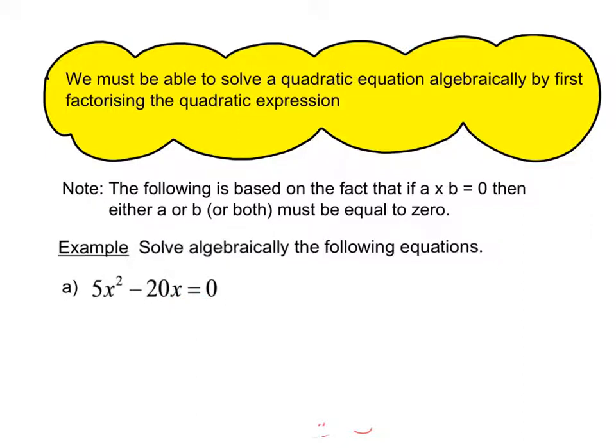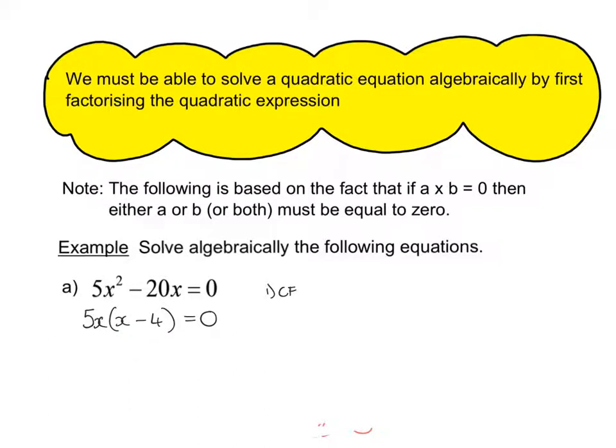So we're going to go through our factorising checklist. The first thing we check for is, is there a common factor? 5x squared minus 20x, there's a common factor of 5 from 5 and 20, and a common factor of x from x squared and x. That will leave us with x minus 4 in the bracket, and we'll keep that set equal to 0. What we now have is our a times b equals 0. In other words, this 5x is multiplying this bracket. So 5x multiplied by this bracket equals 0. Therefore, either the 5x must be 0, or the bracket here, x minus 4, must be equal to 0.